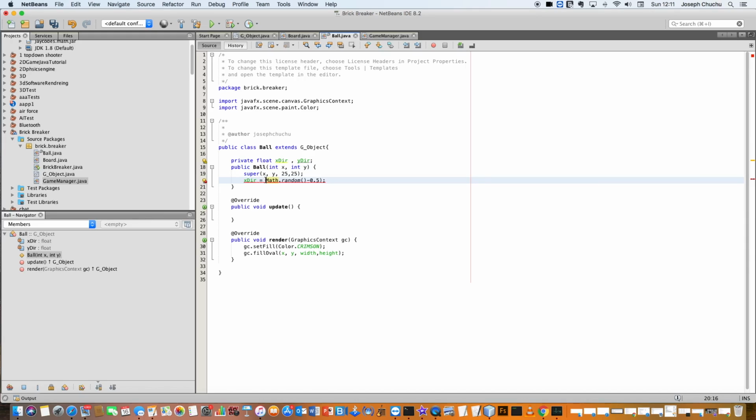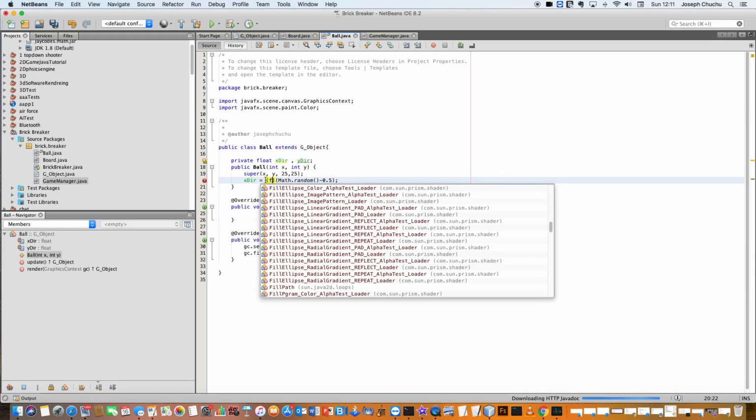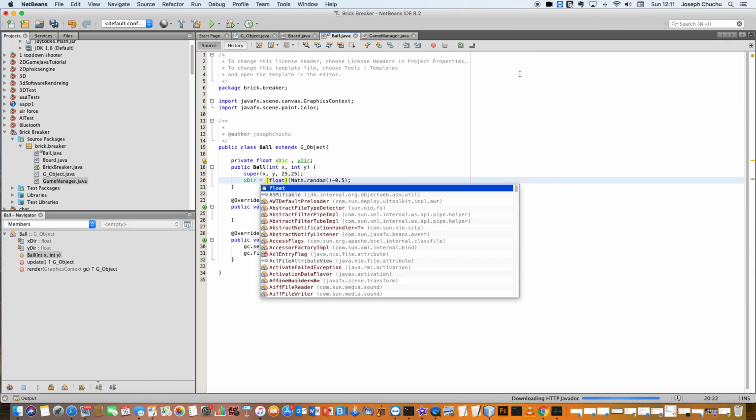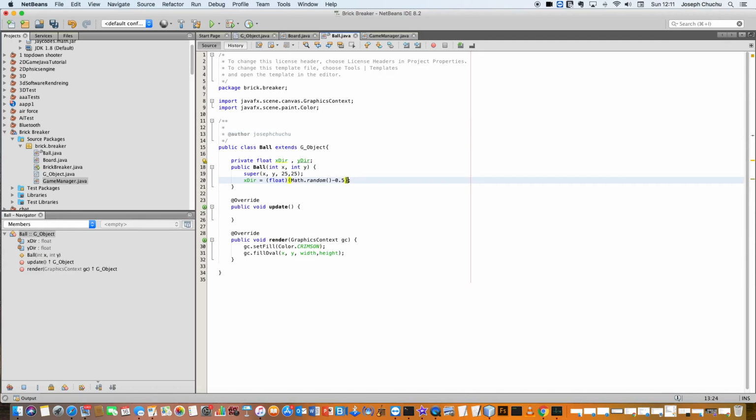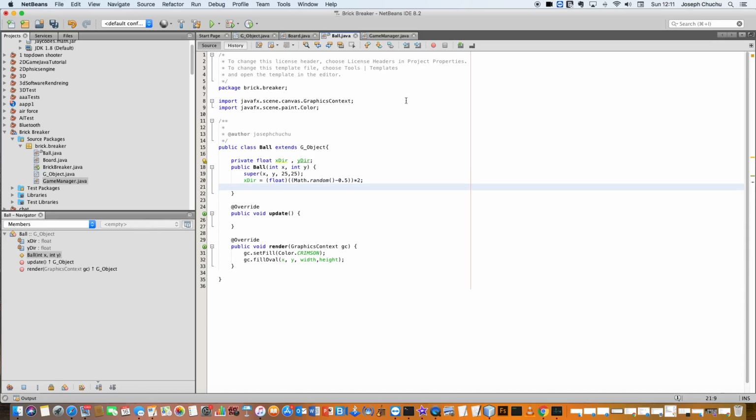If it's smaller than 0.5, we're going to get a negative value. Let me cast this to a float. Then we have to multiply this by a maximum direction, which is going to be 1 times 2. Then y direction equals minus 2.